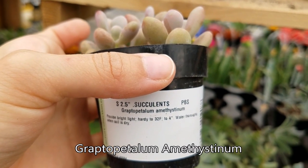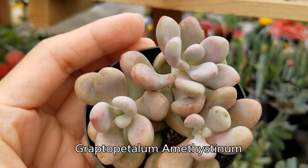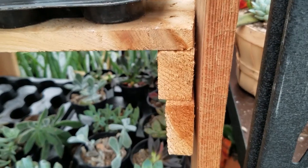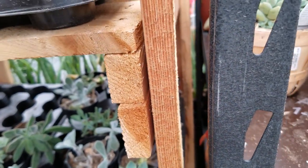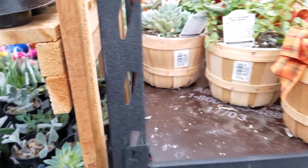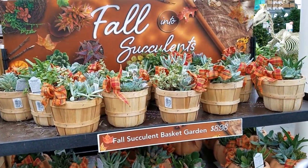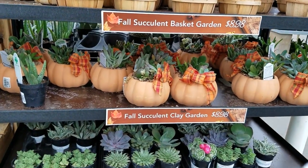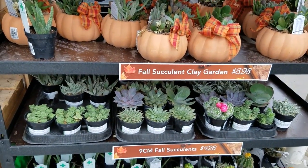Graptoveria amethystinum. Oh wow. Oh wow, guys. It is beautiful. Honestly, beautiful. Let's see what this one is. Oh, look at this. Fall succulents. Oh, too cute, guys. Too cute. They even have the pumpkins. And then some that I want to identify down there.